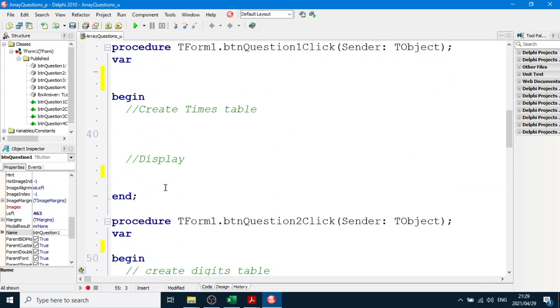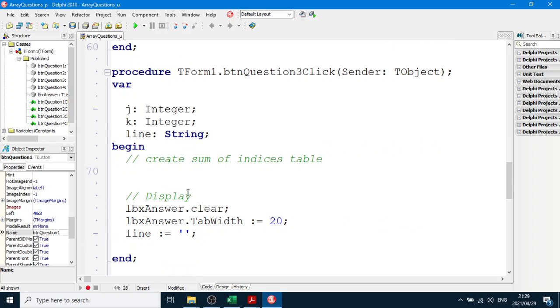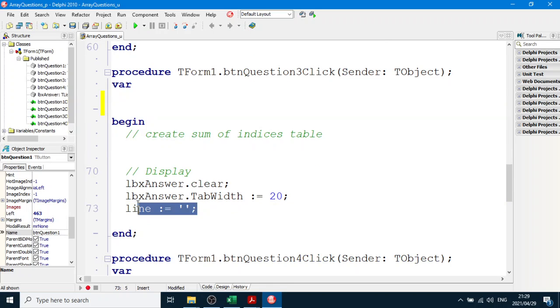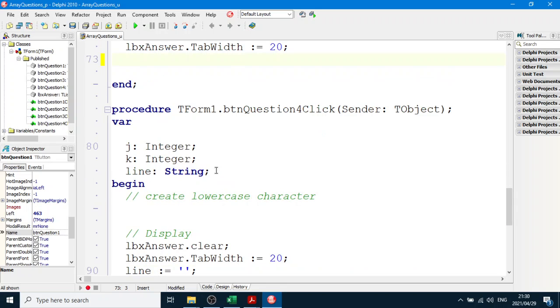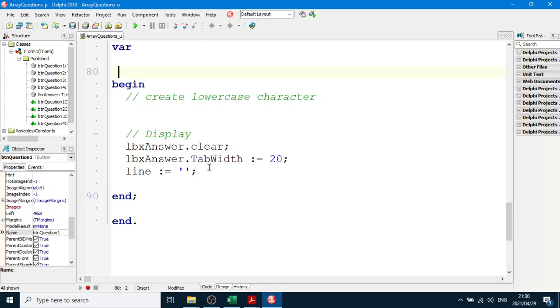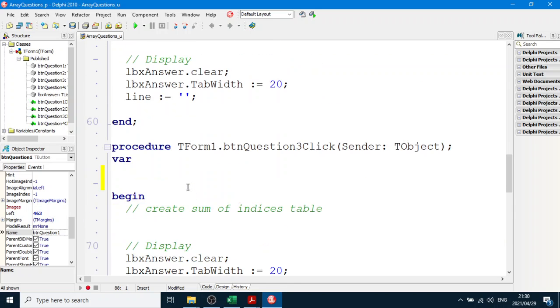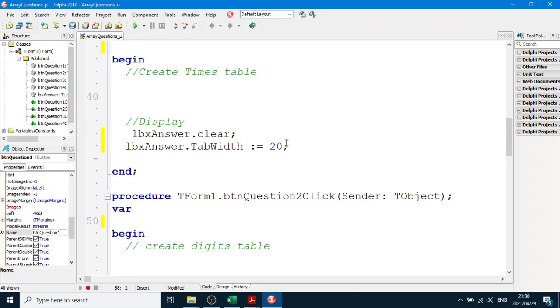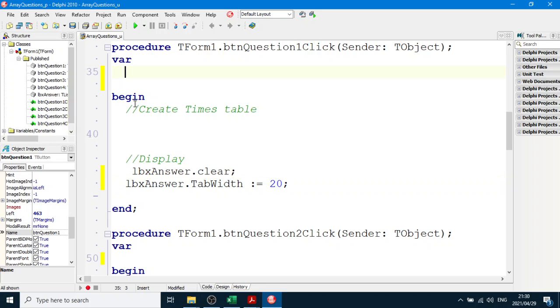Okay, we'll use the tab width. No problem. It's fine. But we're going to use our own strings and integers in our answers. Okay, end of story. So we just delete that and that. I'll just keep the tab width because that with #9 will help us there.